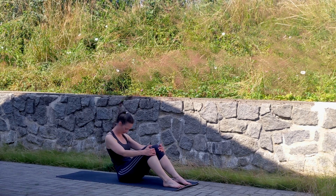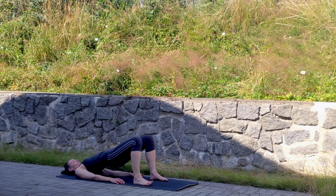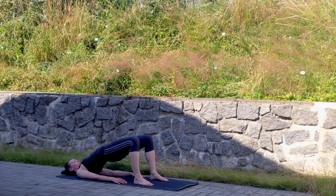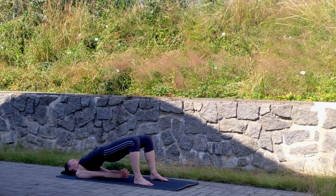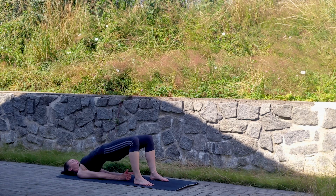Keep breathing, do your level, do whatever is in it for you here. Then release, rounding the back, opening the chest, just letting go of that tension. Breathe normally — you might have held your breath, which is never good. Exhale and roll down — lying on your back, rest your head. Come into bridge pose, lifting the hips with heels staying on the ground. This is preparation of wheel, a back bend — come as high as you can, meaning whatever is in it for you without hurting yourself. Hips up, heels down, shoulders down, keep breathing.